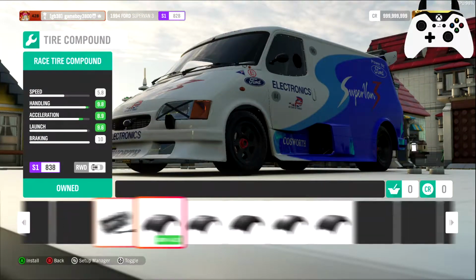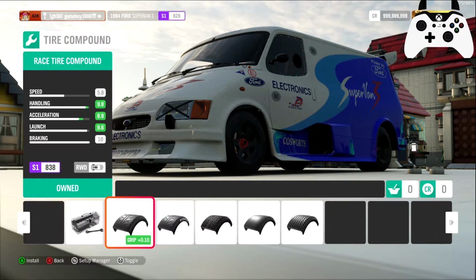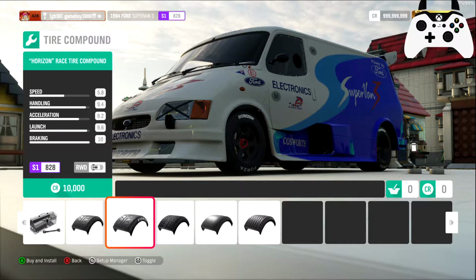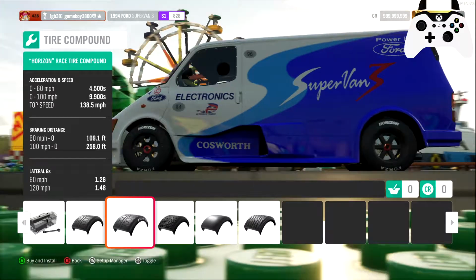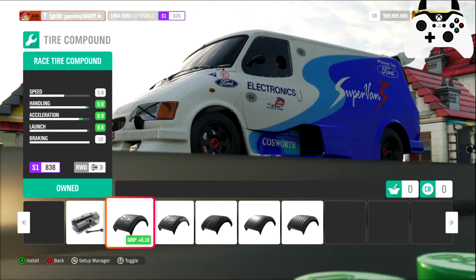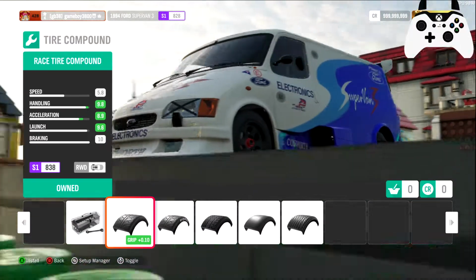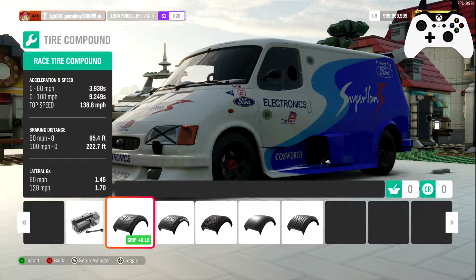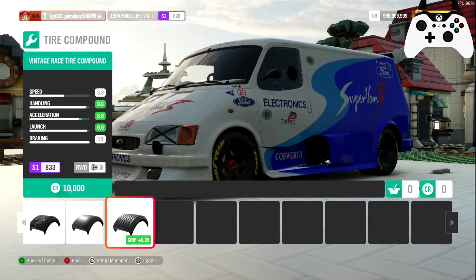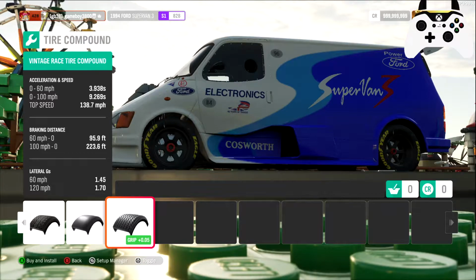This car is pretty unique in the fact that it gets two extra grippy race compound tires. You can see here, the regular Horizon race tire compound. It gives us a base lateral G's of about 1.5. The next tire compound for race is one that gets us up to 1.7 lateral G's. And then the last one is over here. It gets the Goodyears. This gets us up to 1.7 lateral G's as well.